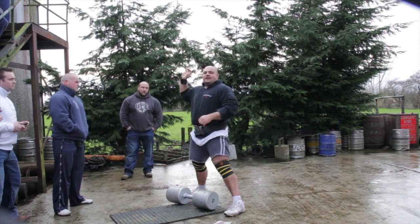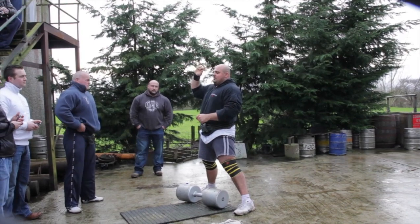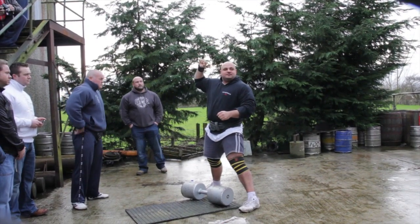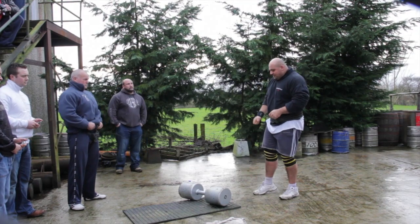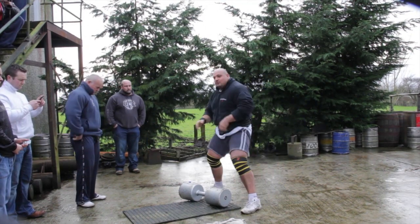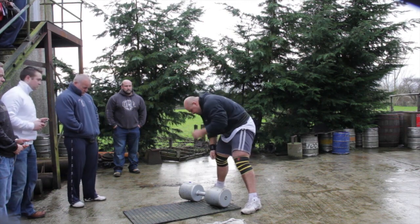The hardest thing is getting the balance. Sometimes you see guys fighting it, and myself included. If I can get it right, it actually can feel quite easy. But you get it slightly in the wrong position, and that's when it can almost become a nightmare. And that's why when you get fatigued, you start making mistakes and not getting as many reps as you'd like.